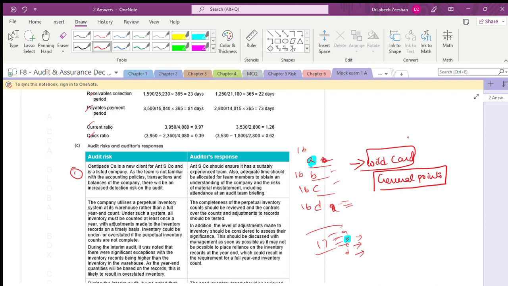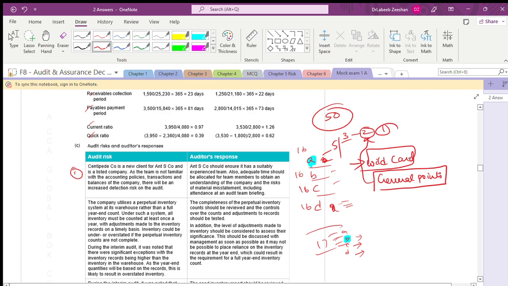Getting your point? See the thing. If it is for 5 marks, you have written 3 points, and you don't know 2. If you leave it, 2 marks will go. If you write something, at least there will be 1 mark. And most importantly, Inshallah, you will get better. That's very simple. Compared to others, I can vouch for you.